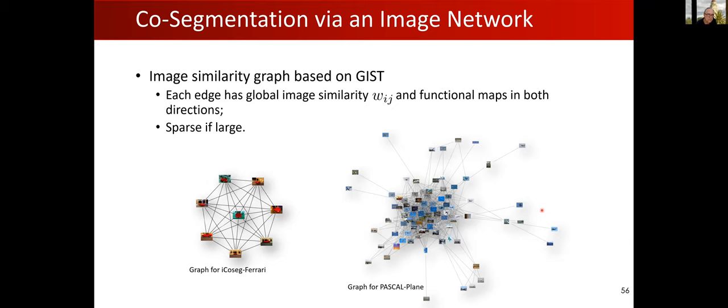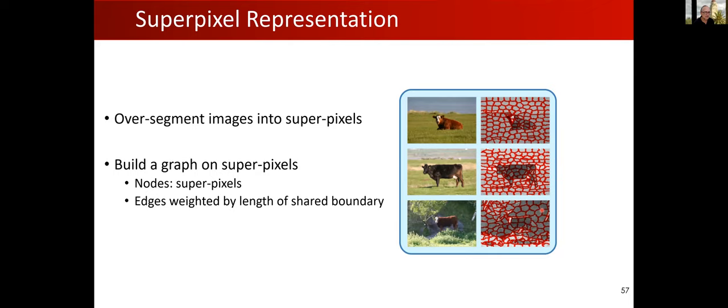Now we have to develop functional spaces over the images, and in the work I will show you, we use superpixels as opposed to pixels. So we break each image up into little homogeneous regions, as I show here, 200 of them to be exact. And where pixels always form a regular grid, the superpixels also form a graph. You can think of each superpixel as a node connected to its neighbors by some edge. And we can put a weight on that edge according to how long the shared boundary is. So now we have a graph, and we'll be interested in functions over this graph, that is, functions that give a value to each node of the graph.